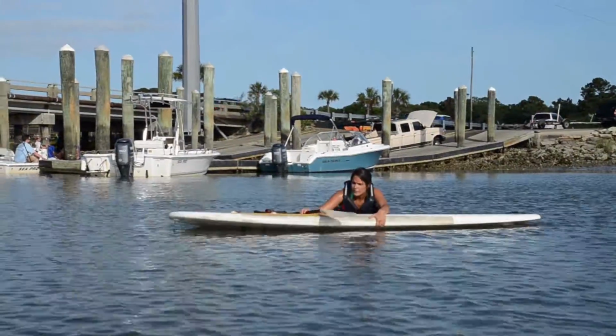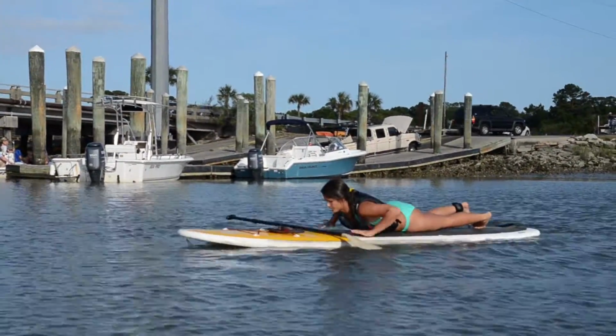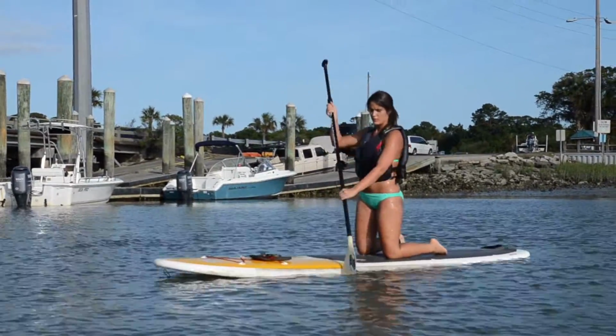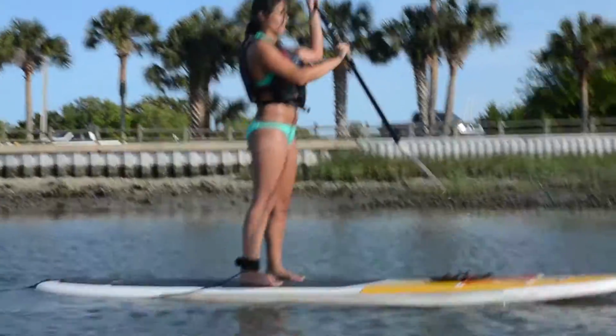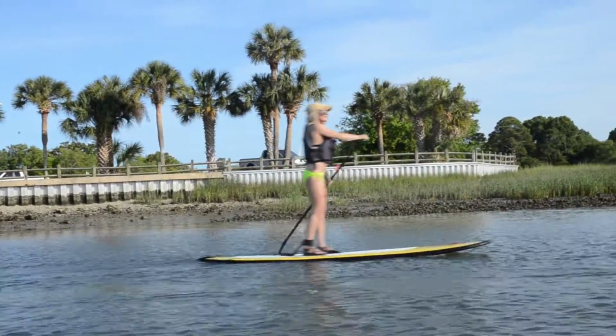Getting wet is part of the fun. So remember, if you fall off, first thing is to take your paddle and place it on the nose of your board. From there, reach the handle with your hand, and while kicking your legs, get your chest up on the board. From there, come back to your knees, and you're ready to stand again.